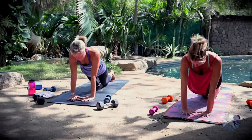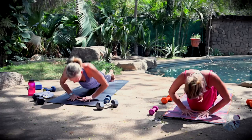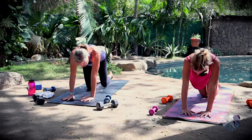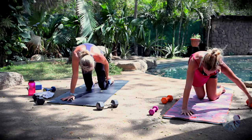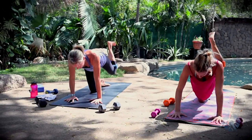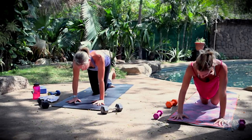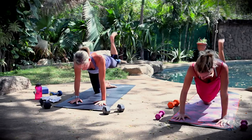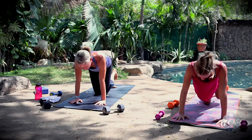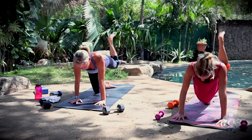For five, four, three, two, one. Those are hard. Opposite leg, weight behind the knee, tuck that toe under and to the back. Five, four, three, two, one to the side.